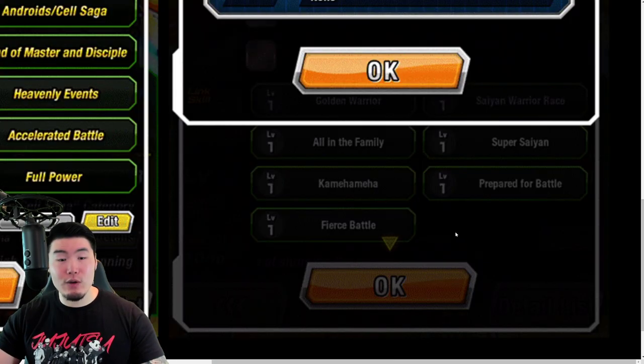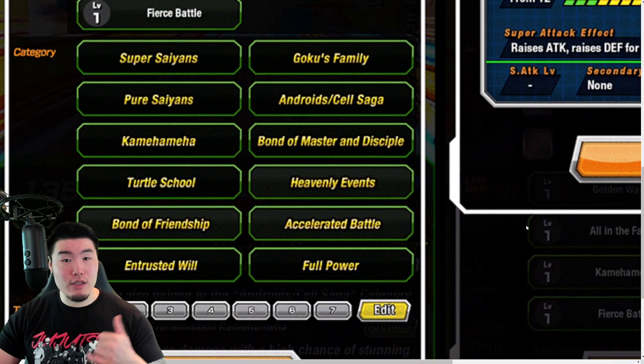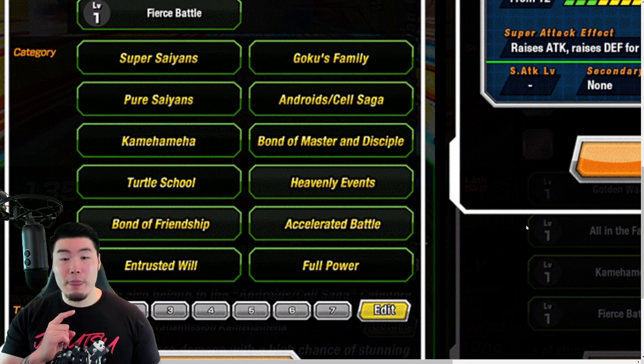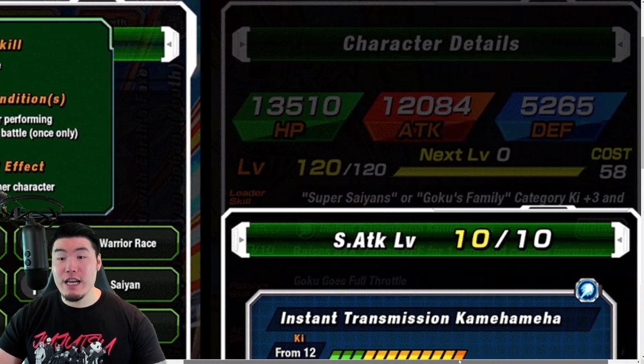And finally, categories. We're looking at a bunch of them: Super Saiyans, Goku's Family, Pure Saiyans, Android/Cell Saga, Kamehameha, Bond of Master and Disciple, Turtle School, Heavenly Events, Bond of Friendship, Accelerated Battle, Entrusted Will, and Full Power. So there you have it, guys. That is the Goku before exchanging into Gohan.